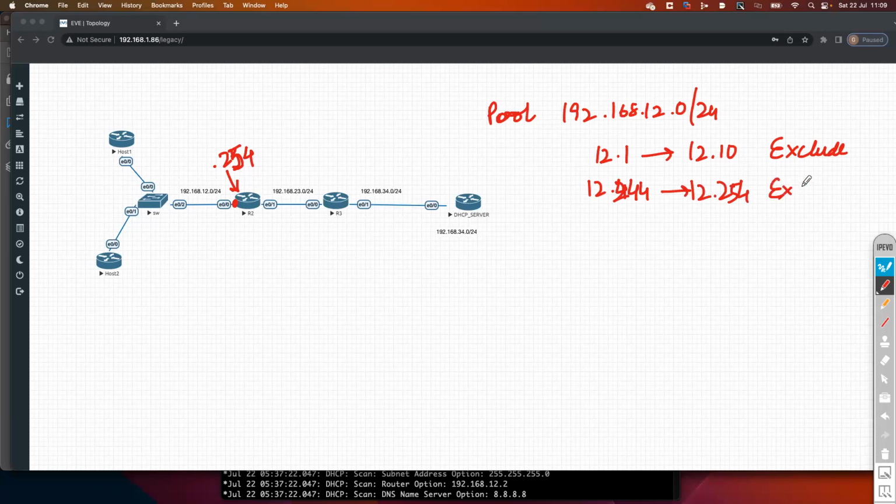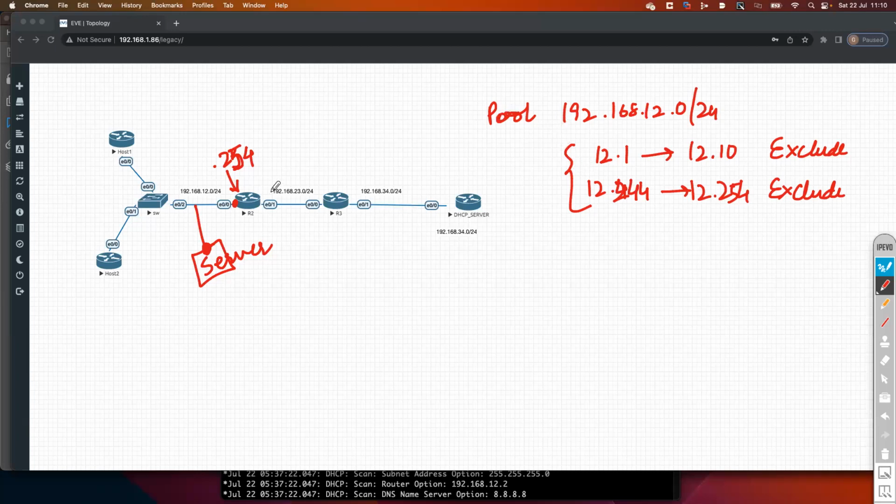But generally, you should keep a buffer, that so many IP addresses I'll exclude. If let's say in your working network, you have to connect a server over here. Okay, you have to provision a new server over here. So generally for your servers, you do not want to get the IP address via DHCP. You manually configure them because it's a one-time exercise. Okay, so for these servers, you should keep several IP addresses which are excluded from your pool, so that later on at any stage you can assign them from this pool.